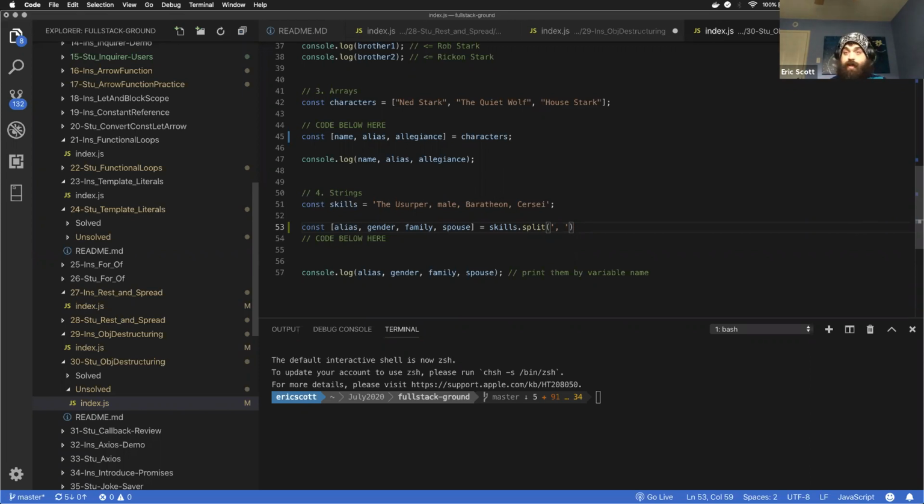So as you can see here, if we get really skilled with structuring and destructuring, it allows us to very easily pluck out the pieces we need in one fell swoop. This way we don't have a lot of "new variable equals something dot something dot something dot something, new variable 2 equals something dot something dot something dot something." We can get them all at once, and it makes it easier to grab them. But it can be a little bit more complicated along the way.